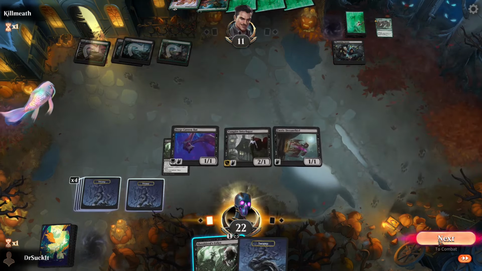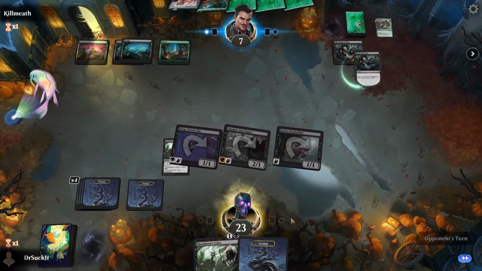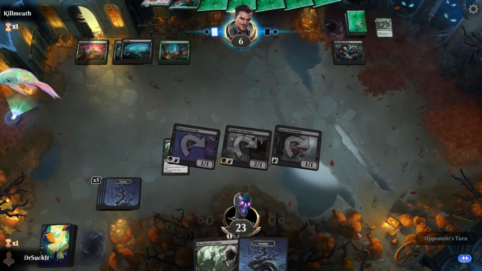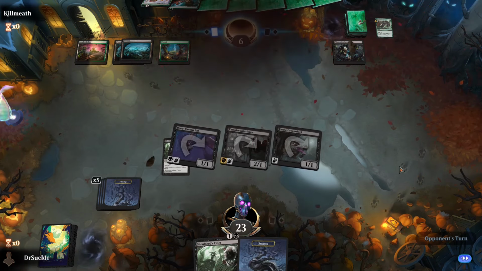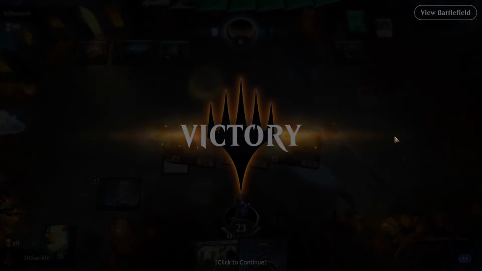Well, that's a lot of lands in a row. Down to 7. Down to 6. And we win. That is aggro right there, baby. Aggro.